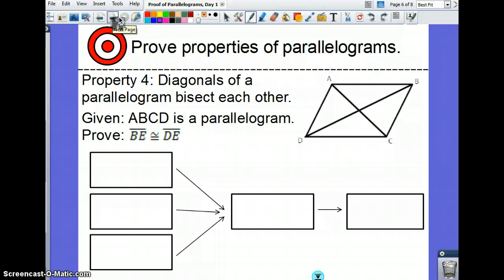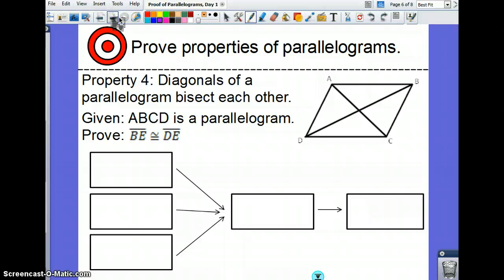Property number four. You might see that we skipped property number three. That was on purpose. Properties 1, 2, and 4 have very similar proofs, so it's neat to do them all together and see the similarities between them. Property number 3 has a very different proof. It's a very cool proof. It really works out very nicely. It's very algebraic in its approach. If you would like me to show it to you, I would be more than happy to do that. Just let me know. But for now, we'll just skip it for our notes.